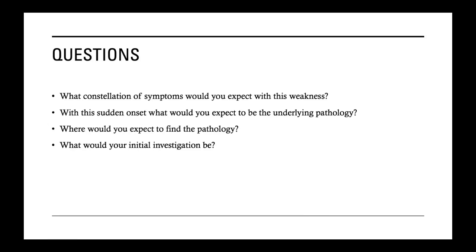So when someone has a stroke, you want to exclude a hemorrhage before you do any treatment. So it might be a hemorrhagic stroke or it might be an ischemic stroke, but you want to exclude the hemorrhage because that's a neurosurgical issue. So you're going to do a CT head, exclude the hemorrhage, and then you can do either a medical management or a neurosurgical management. And so what gait is associated with this?